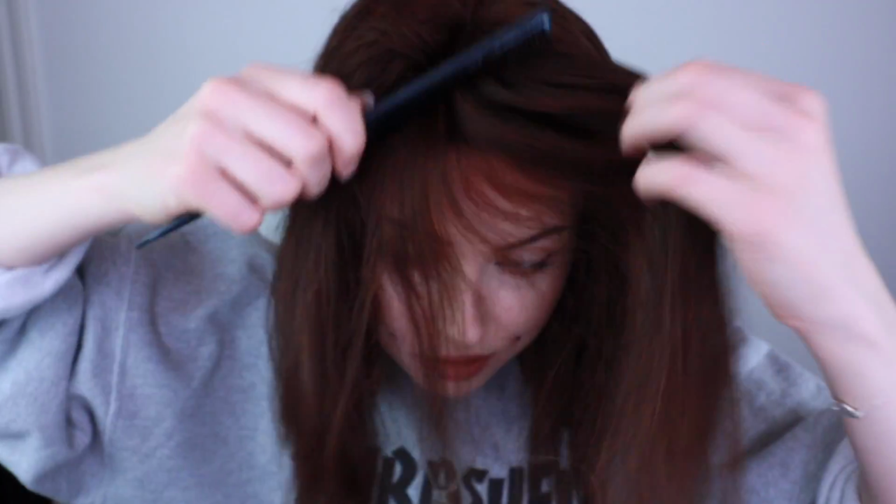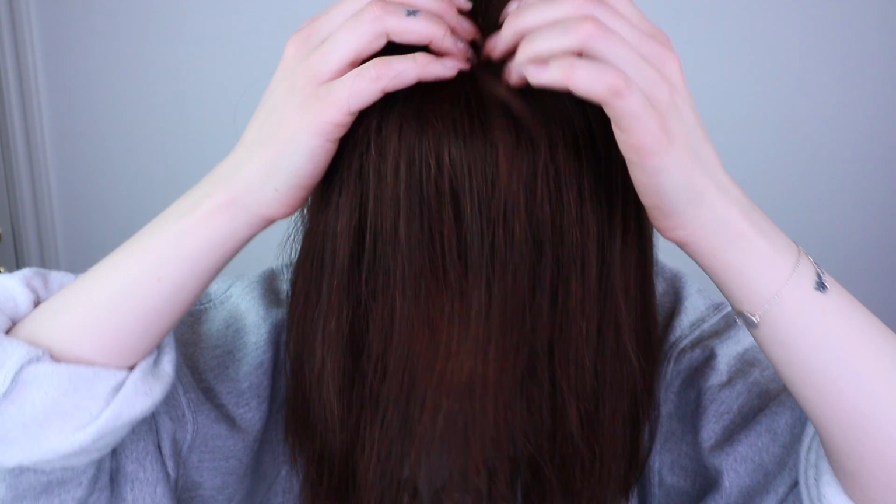I've also wet down the wig a bit in the front, so I can do the bangs. Of course, as you guys know, I don't want a thick bang. I think you've seen me do this, this is the third time, and I'm probably going to do this on my own hair too, so you'll probably see it a fourth.